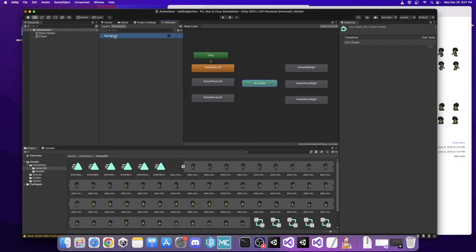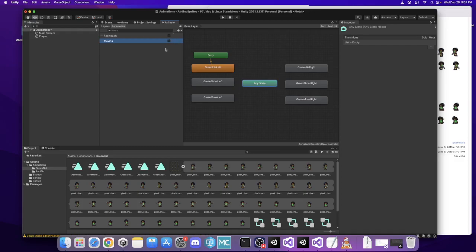I'm going to try to spell that better. If you do misspell it, you can double click on it, just like you can with file names, and fix that. So I'm going to call that facing left. Then the next one I'm going to be thinking about is, am I standing still or am I moving? So I'm going to create another bool called moving. And right now that's not true, and facing left is actually not true right now, but that's okay.